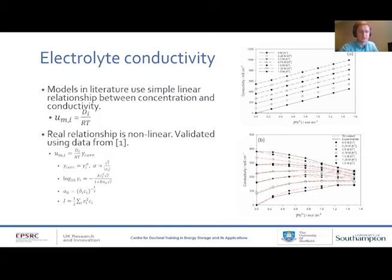It's nice and simple. It just uses the Nernst-Einstein equation to get the mobility, which is that first bullet point there, and you get a linear relationship between lead and the free acid concentration. If you look at the black solid line in graph B there, you can see that that's really not the case. In fact, at high acid concentrations, once you get above about half a molar, you actually start to decrease in conductivity as you increase the lead concentration. So clearly that's not quite good enough if we're going to be modeling something that relies on the conductivity.